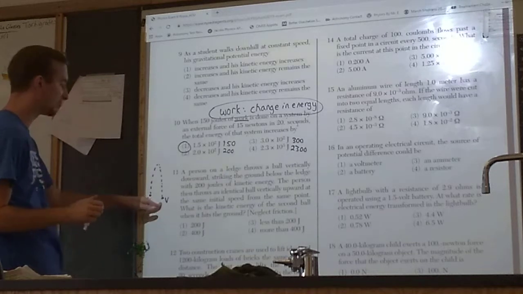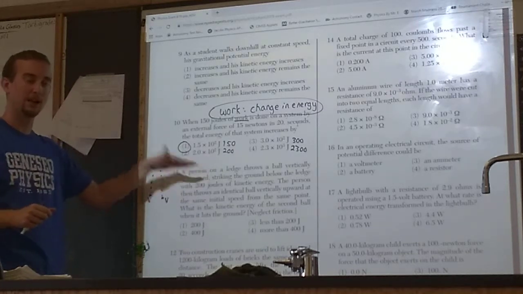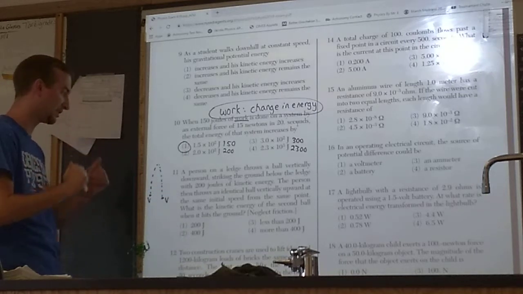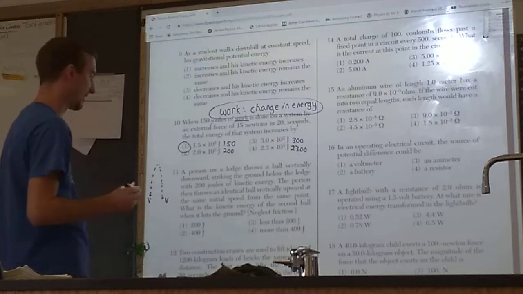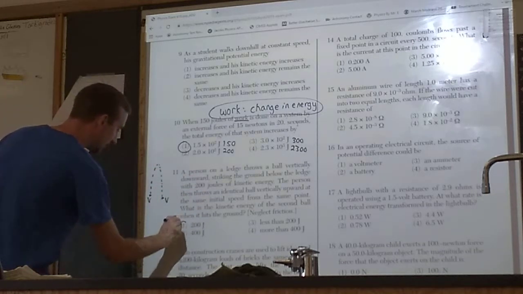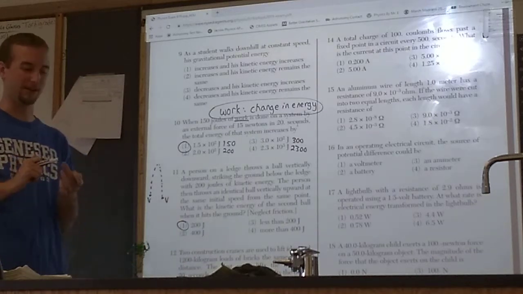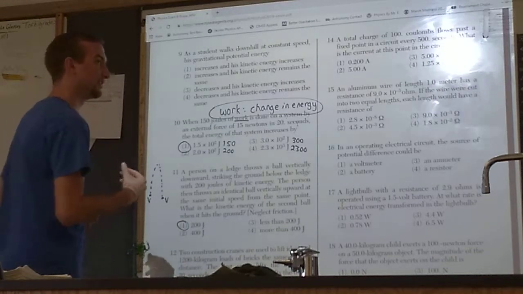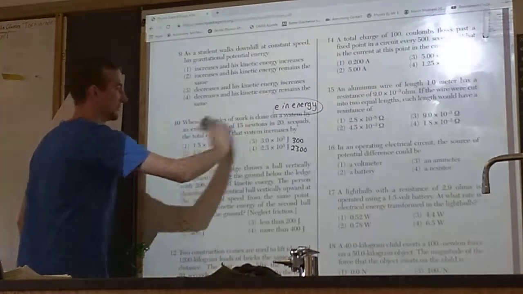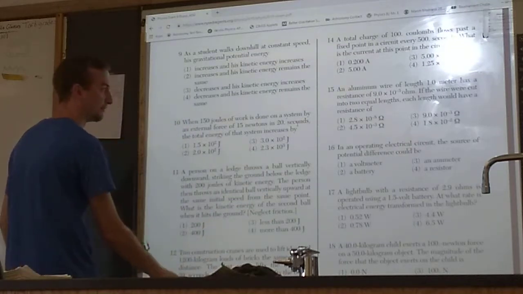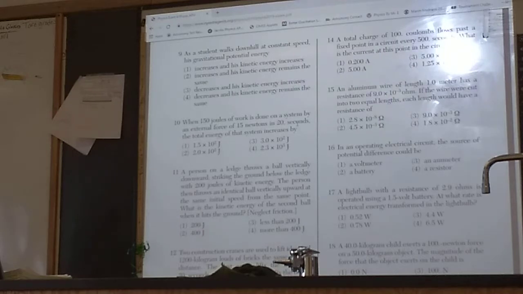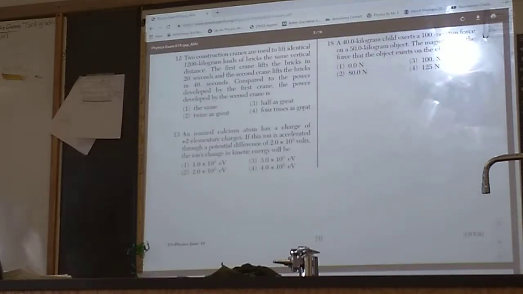So if both balls, when they pass the person on their way down, have the same speed at that point, they're going to hit the ground with the same kinetic energy. First ball hit the ground with 200 joules of kinetic energy. The second ball is going to do the exact same thing. I think that conceptually is the hardest question that is on this test, at least in the multiple choice. When I took my first look at that, I was like, that is a pretty high level, in my opinion, for a Regents question. 12 and 13.